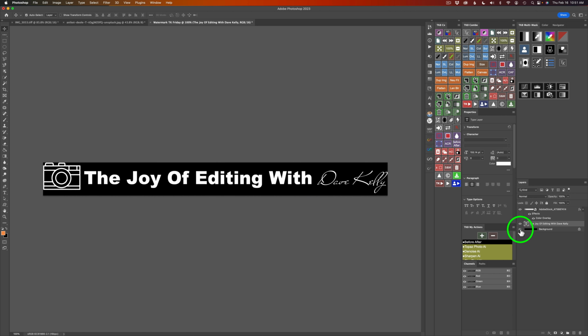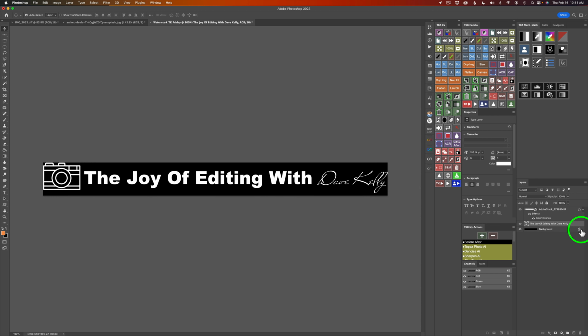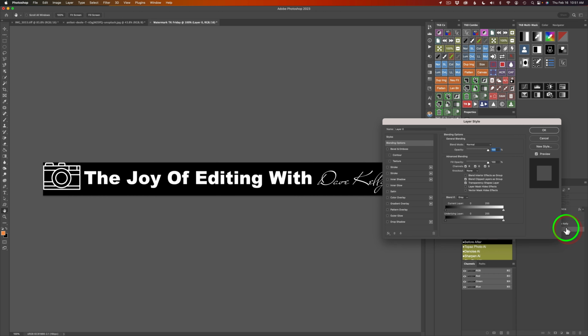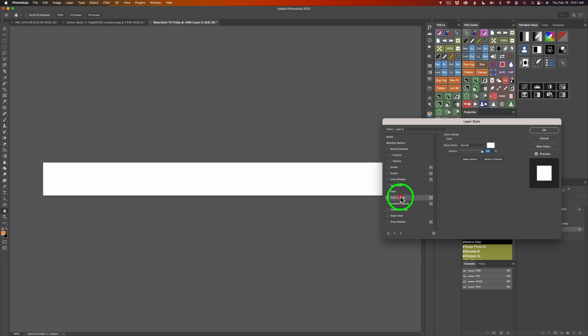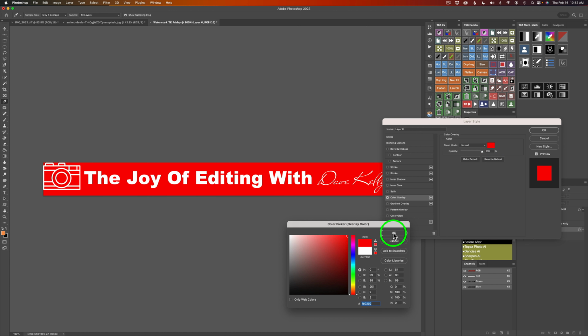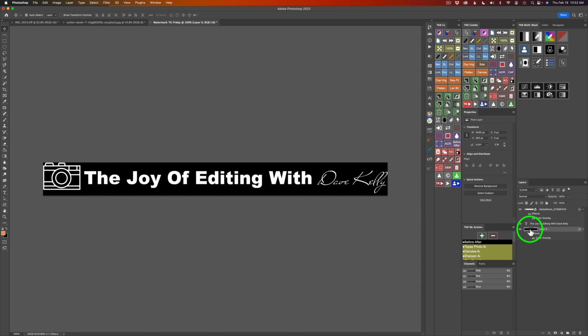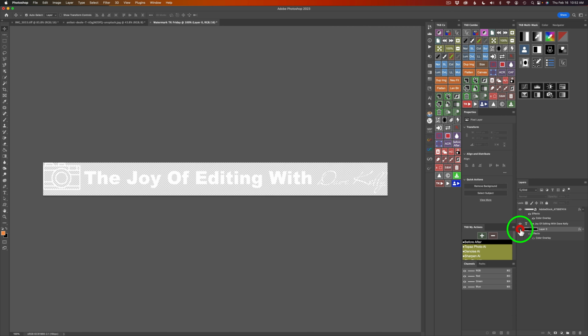You could come here and just shut this background layer off by clicking right here. Let me turn it back on and see this lock right here. Click this lock, it'll unlock this layer, and then you can double click here and you could click on color overlay, and you may want to change this to a different color, like maybe you want a red background behind there. Okay, I would more than likely use a black background. I'll just click OK, but you can change that. I'm going to click OK here to accept that, but I don't want to have this on. So let's shut this eye off, and now I just have a transparent background. So all you'll see from my watermark is my text with my icon.